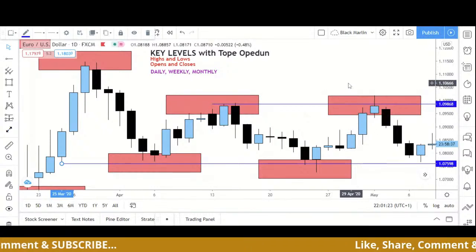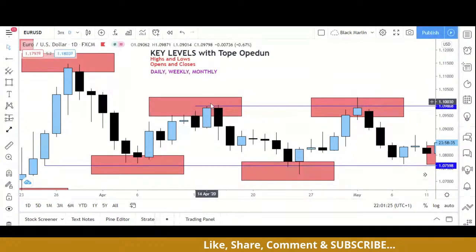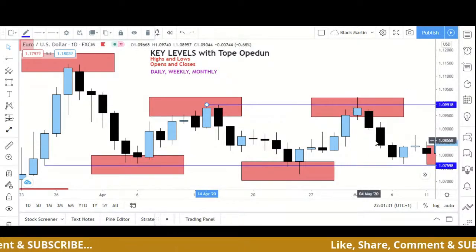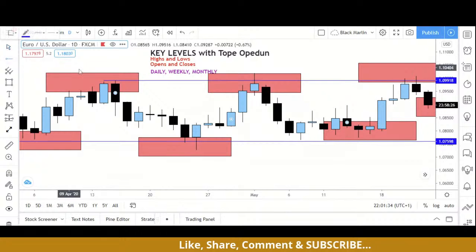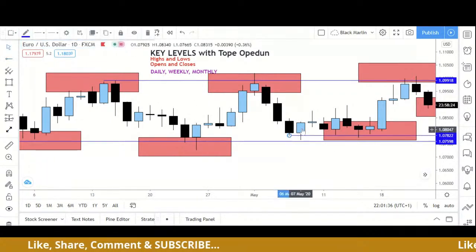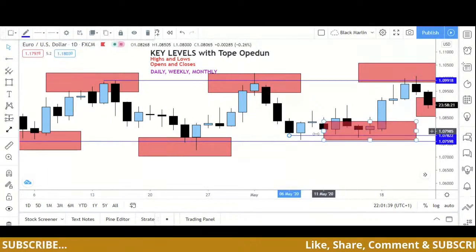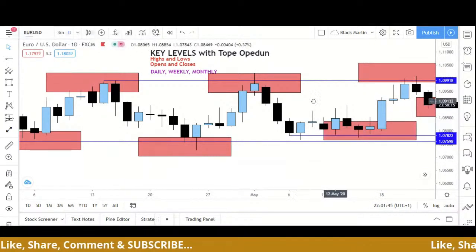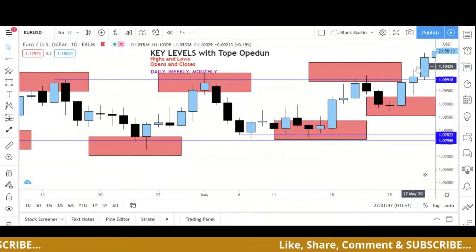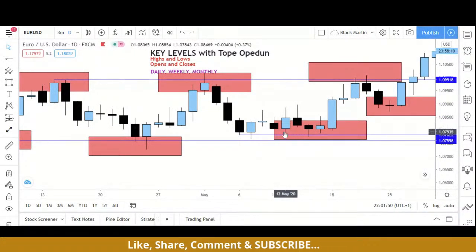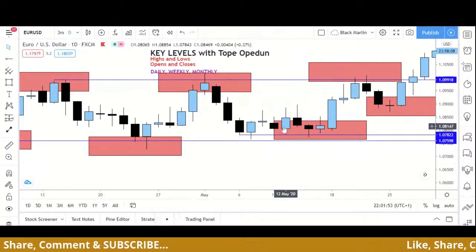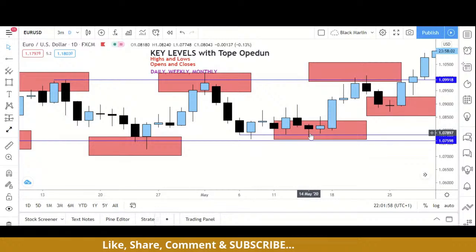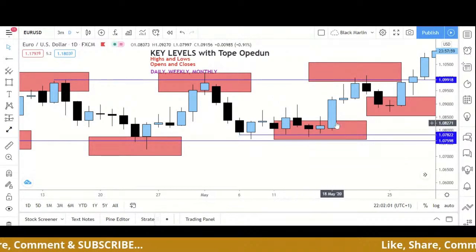When it got up here again, before it came down again, it took out this level's highest point. It took out that high and then dropped. I'm telling you, once you see this, you can't stop seeing it. So look at this. Before this move up again, it took out that low. They came up and meandered a bit here. There was a lot of transaction going on, and boom, finally taking off. But before they did the final kickoff, they had to take out a low. Look at this low. That spike below that low, 12th of May, 14th of May, took the low out, and up it went.